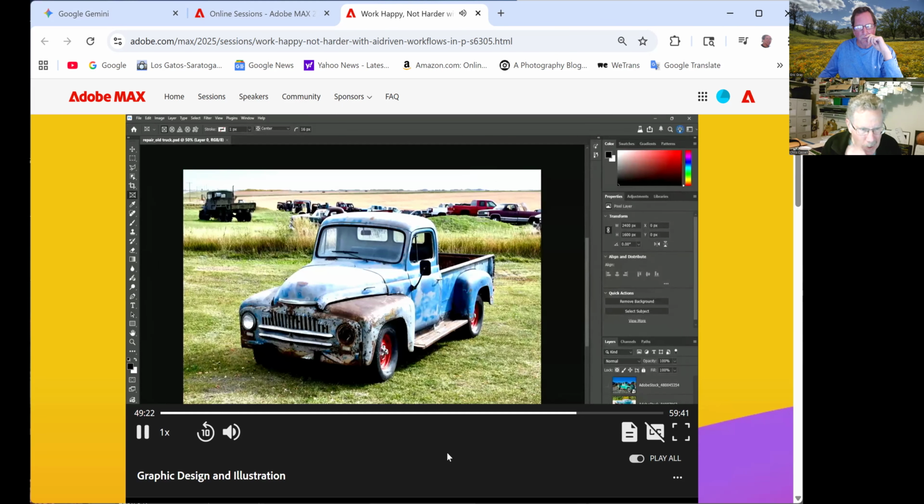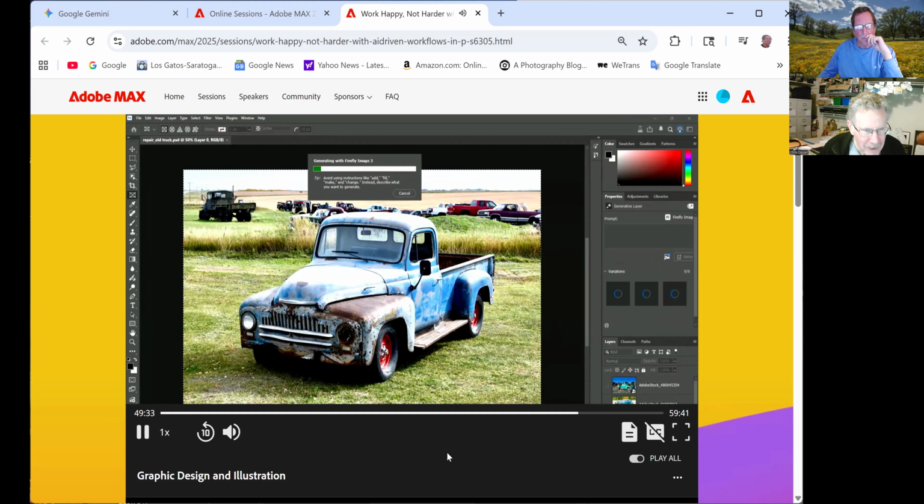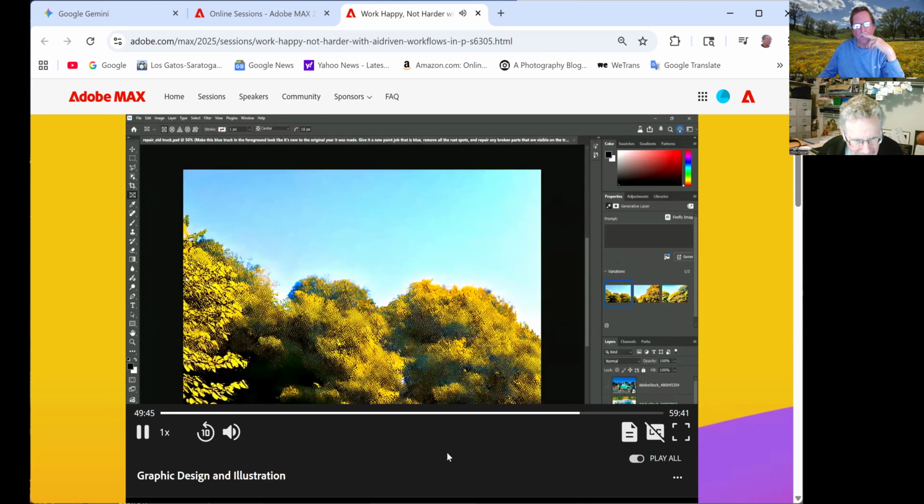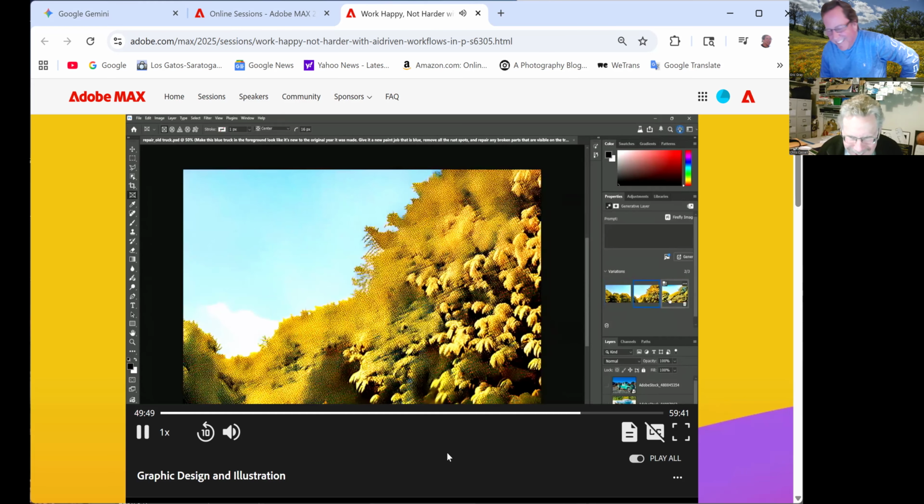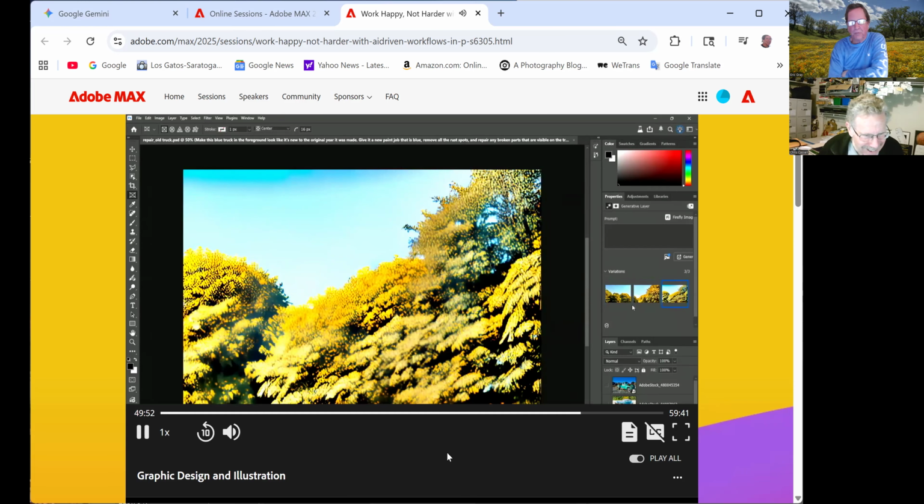So let's run through some samples. We'll select all. Let's go to generative fill. Let's try Firefly. Let's put it in here. All right, generate. See how it handles. Now remember, it shouldn't do a good job here because it's not a contextual model. If I wanted to add a bumper and little details, that's the retouching model. I mean, it is fall. Maybe there's a truck in the woods.